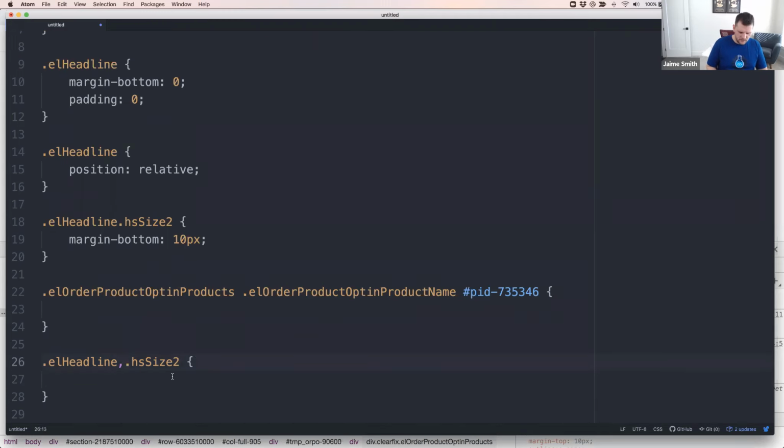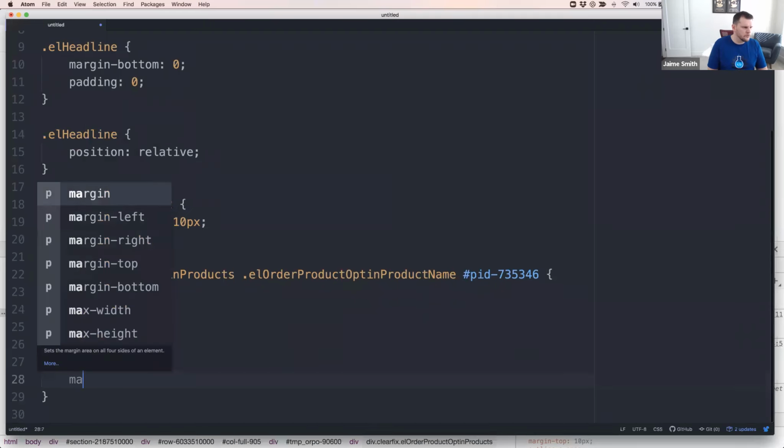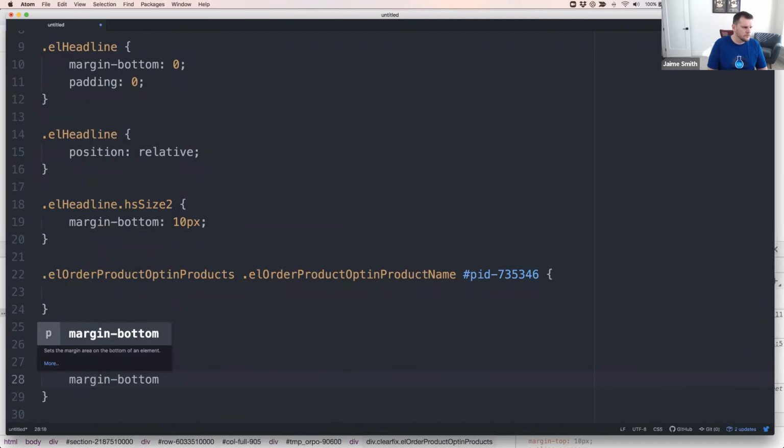And again, I like to use the commas and then add new lines, so that if there's a comma at the end of the line, we can see this is the start of a new selector. And that's what these are called, selectors. And so now we can apply that same rule to these two classes independently of each other.